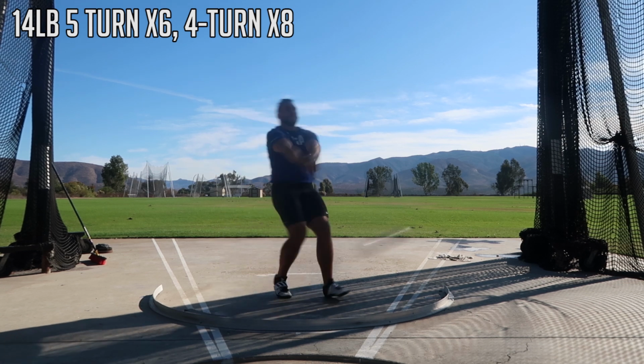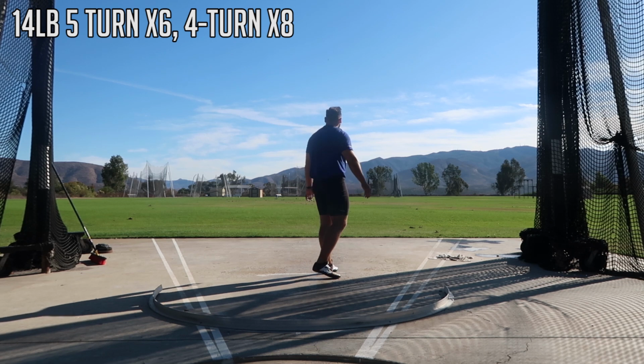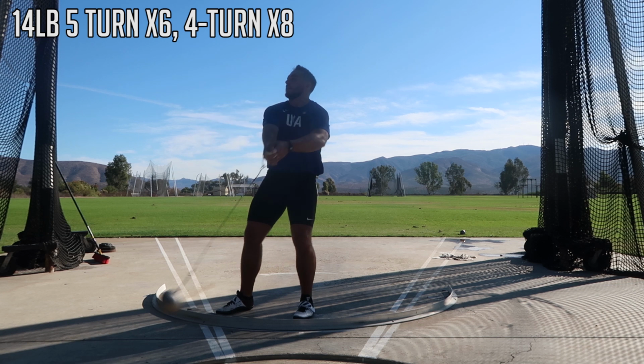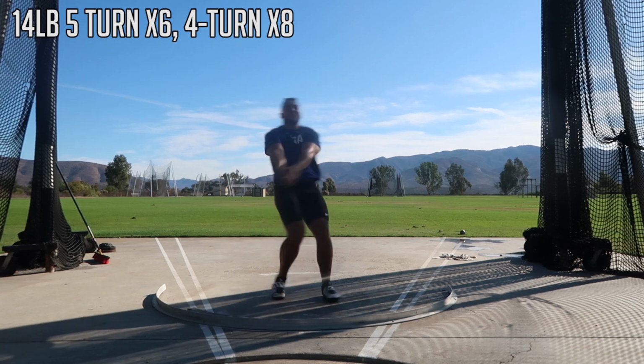But this session ended up being a little bit more high intensity than I wanted, because they were cheering me on and stuff, and like I said, you guys can't hear the audio, but they were starting slow claps and stuff, and it was a fun time.